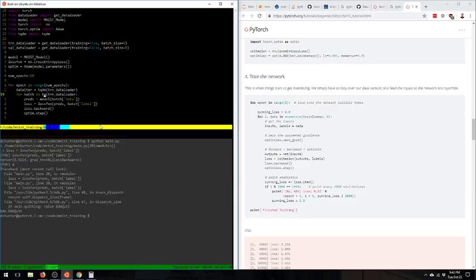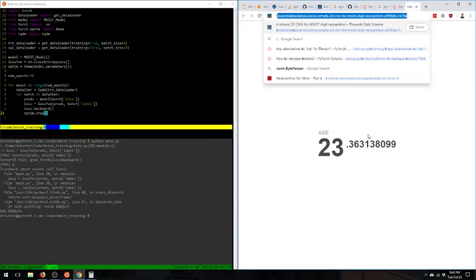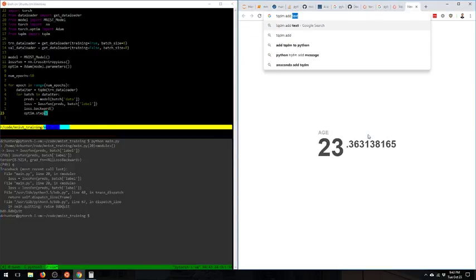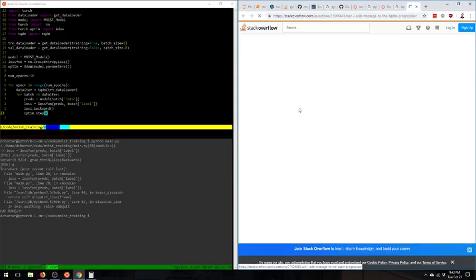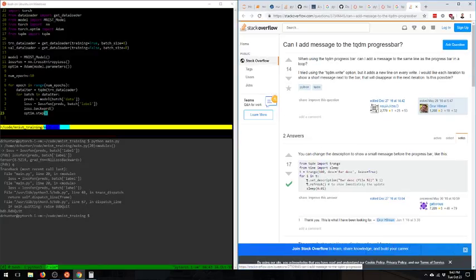I'll show you why I'm doing this in just a second. This is going to be so we can print nice metrics. And so now, tqdm add text to bar or something like that. Add a message. Yes, you can. Set description.